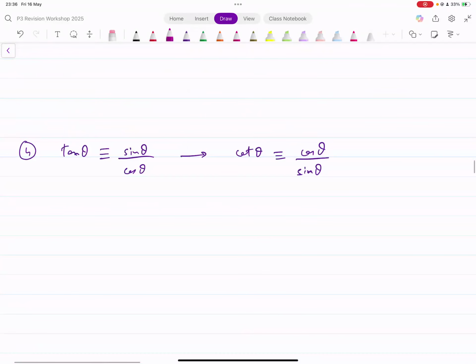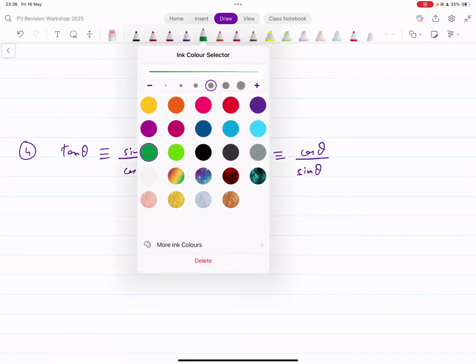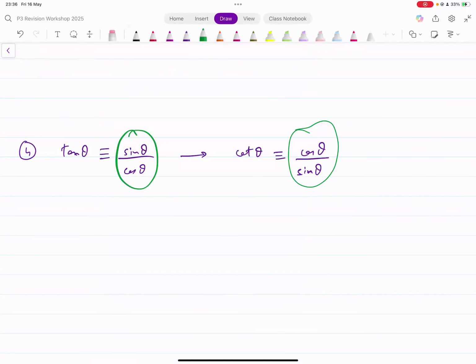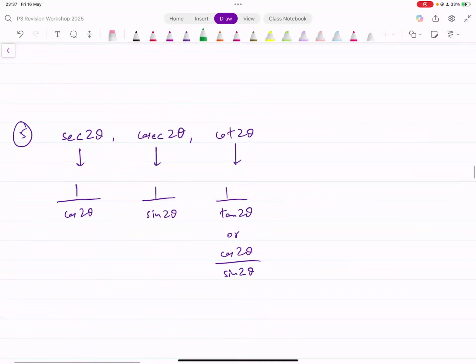If you have cot, convert that to cos over sine. So work in sine and cos instead of tan and cot, because the identities for sine and cos, they don't have fractions in them. Tan's identities have fractions, so it's easier to avoid it if there's no tan on the other side. If you want tan in the final result, then of course you can keep it in that form. But if on the other side there's no tan involved, then convert it to sine over cos right away and convert cot to cos over sine right away. That will simplify things for you.